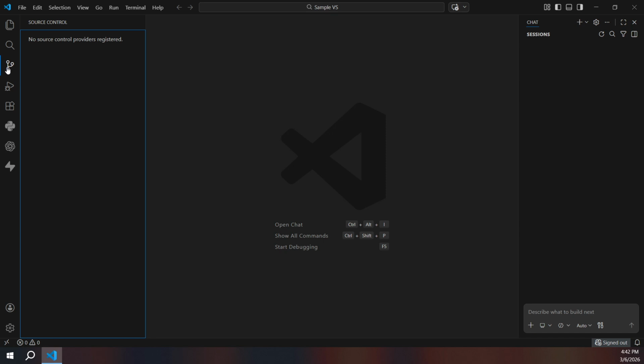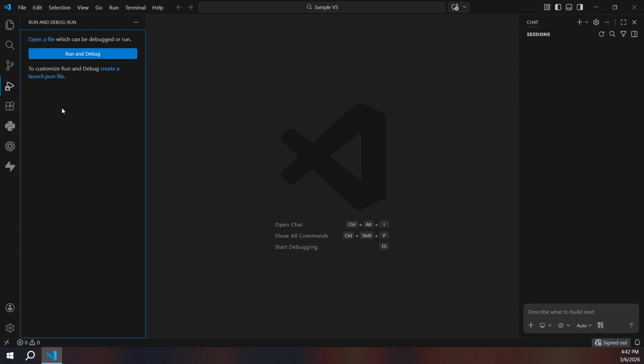Click Run and Debug on the left. Here you can run your app and debug it with breakpoints, watches, and step controls. VS Code often detects common setups automatically. For custom needs, a launch configuration tells it how to start your program. Use this view to pause execution, inspect values, and resolve issues faster than print statements.